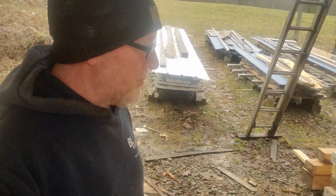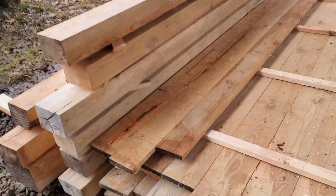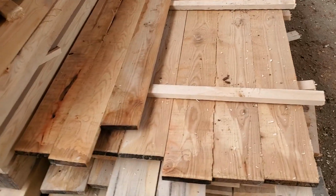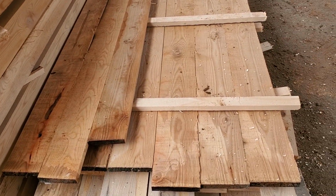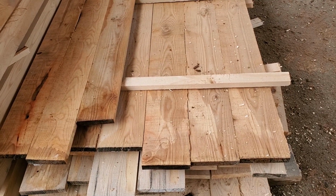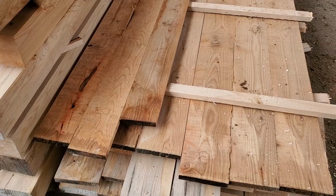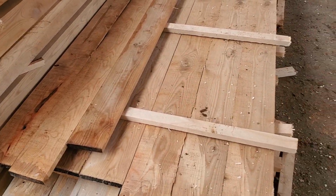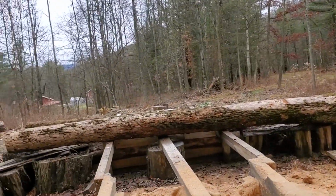Okay, that finishes up those parts, all those one-bys there. We got like 1, 2, 3, 4, 5, 6, 7 pieces out of that, and we've got some 1x6s, 4 1x6s, and 3 1x5s. All right, we got to change a blade now, and then we got to mill that guy.